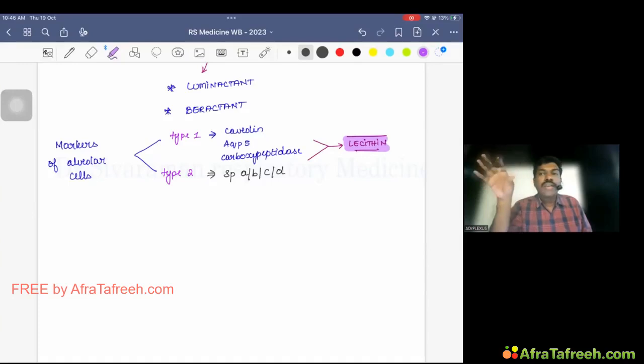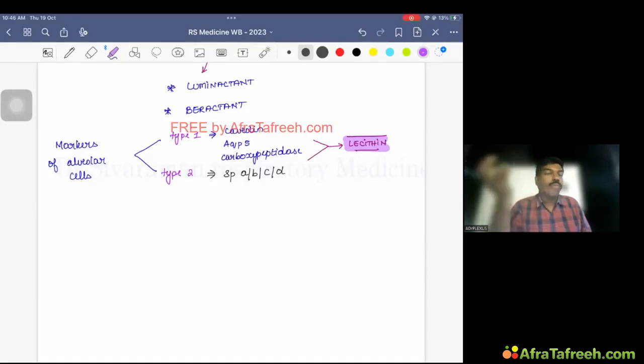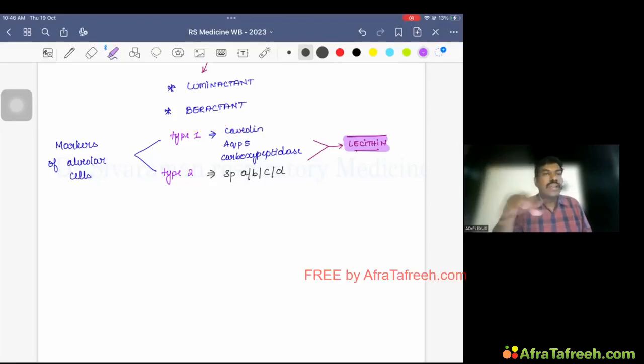So what is a lobar lung? You will have a lung and separately another lobe, which gets a separate blood supply. That is called lobar sequestration. Again, there is going to be anatomy, so I'm not touching it. With this we finished the anatomy part of respiratory medicine.